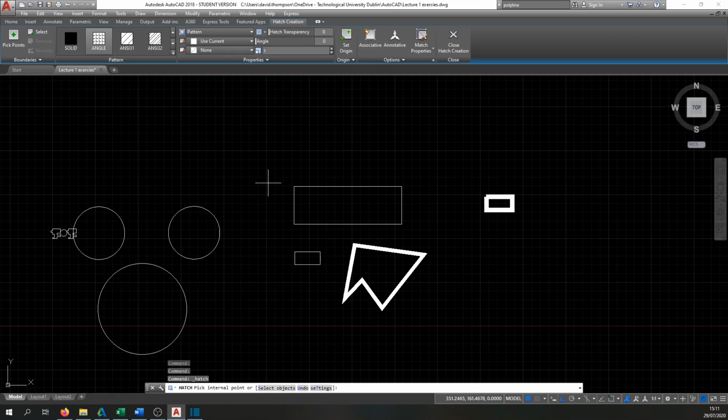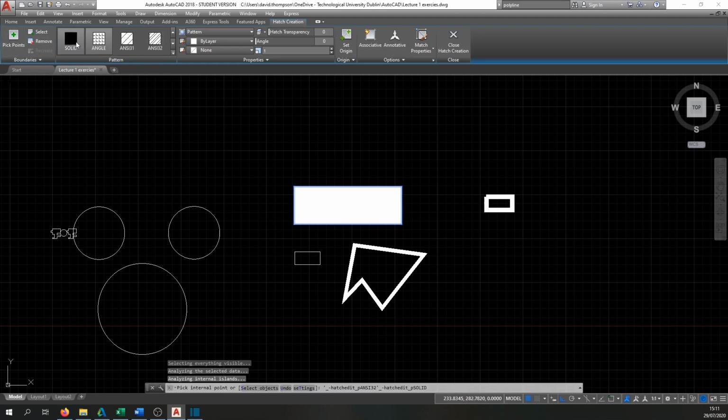because if the lines aren't joined up, then the hatch command won't work, because outside the shape, AutoCAD is almost infinite. It goes infinitely in the X and Y axis, so we can't color in the background of infinite space. But we have a shape here, we can actually click into it. And you see, this is our default pattern to come up. Once we click into it, the ribbon changes.